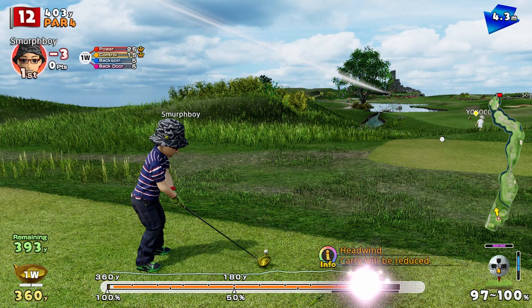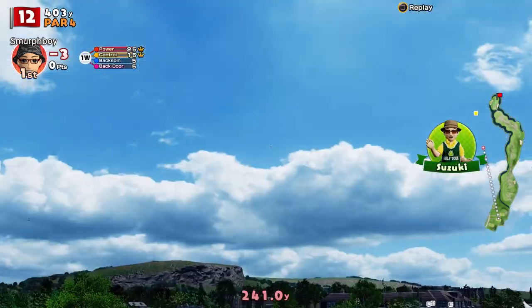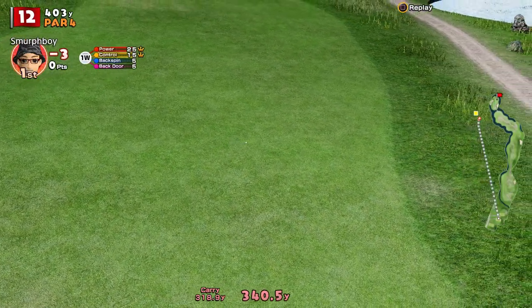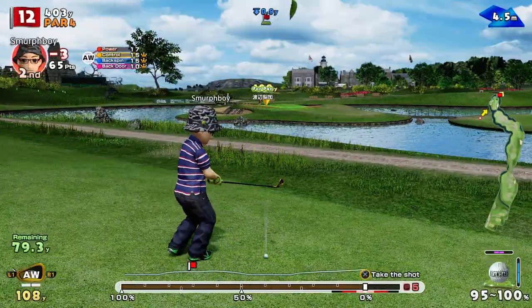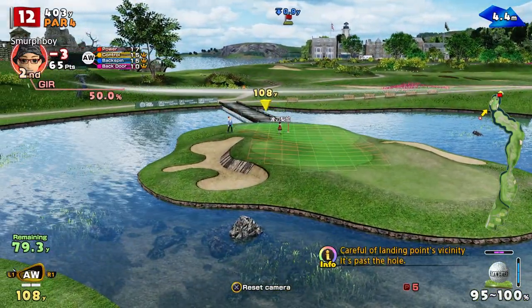I'd much rather have a slightly longer but cleaner approach to the fairway so you can get the spin on it than end up in the water or with a bad lie. So a little bit of course management. I'll do nicely. That gives me 80 to go. Could have been a bit closer. It's a bit of wind, a little bit downhill.